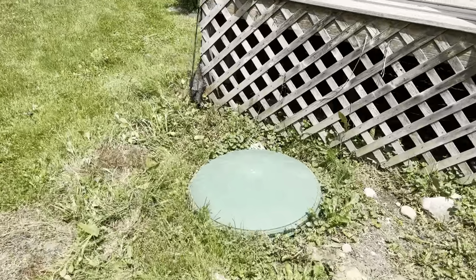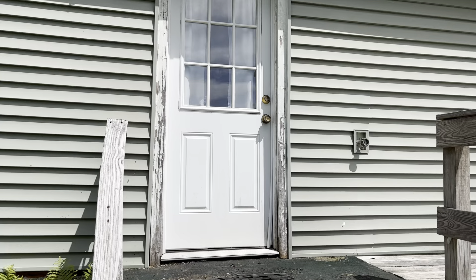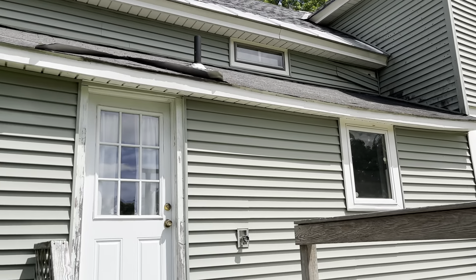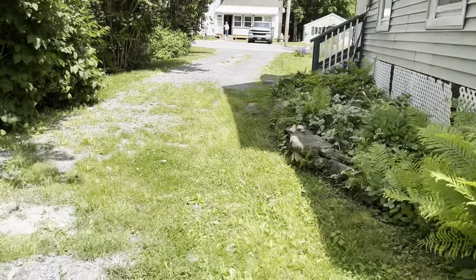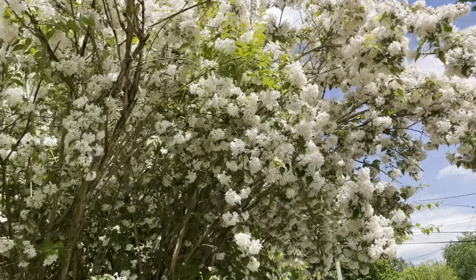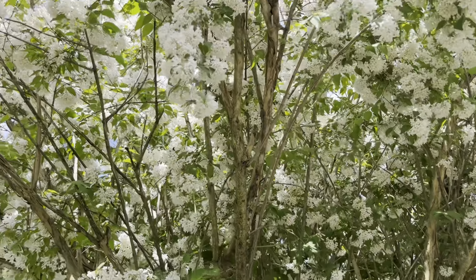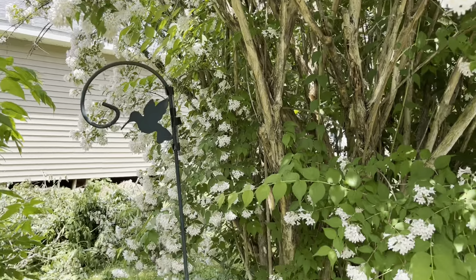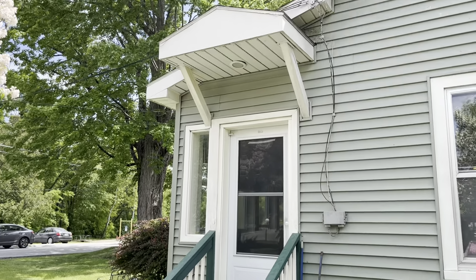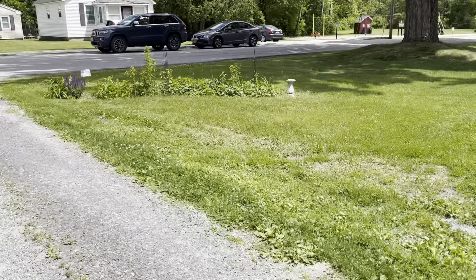There's the other riser for cleaning out the septic tank. There needs to be some paint maintenance on the outside — some of the trim is due, and a little piece of siding has popped out. Here's the driveway for the north side of the property. Oh my god, if you could smell these flowers right now — the bees are going crazy! This is the main entry, basically the front door to this unit, where you park.